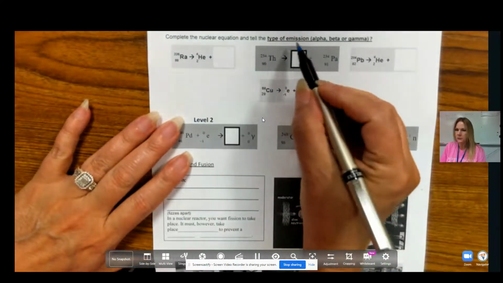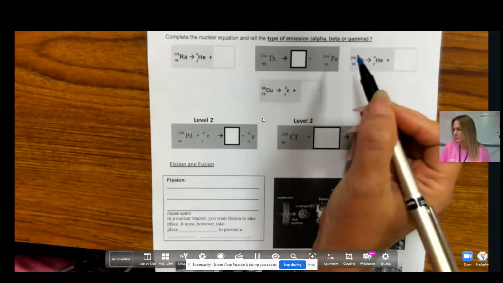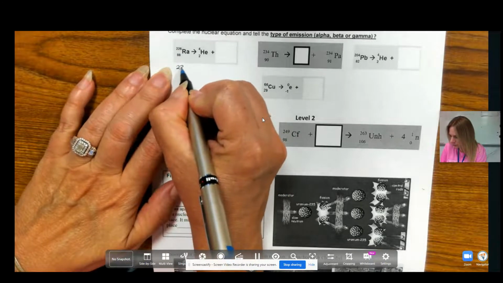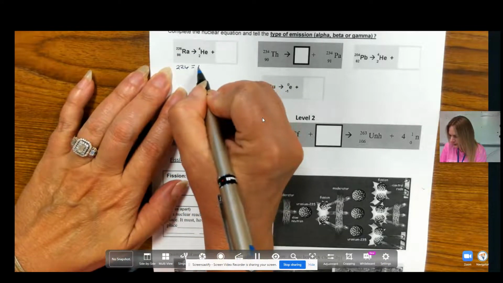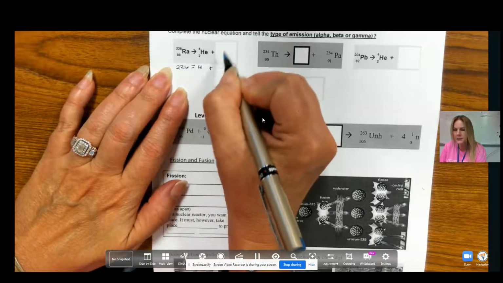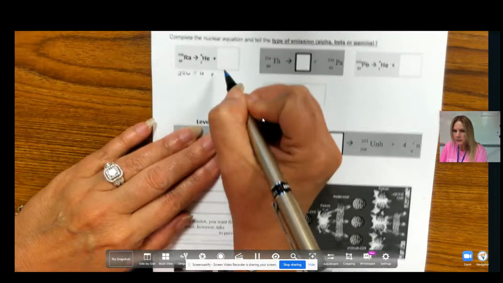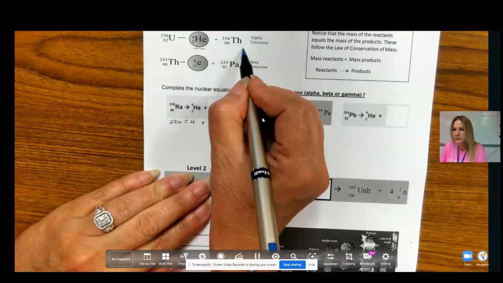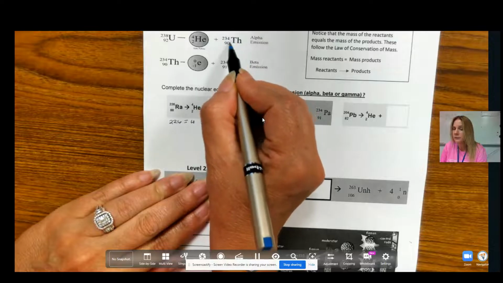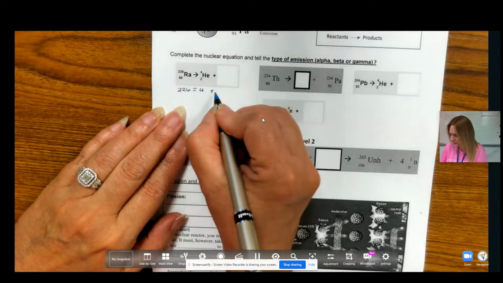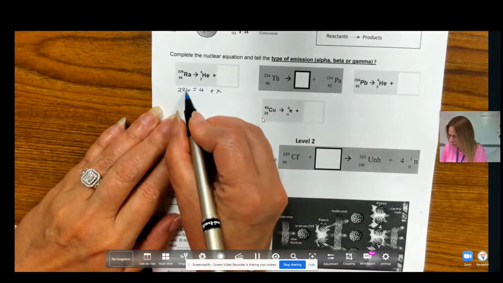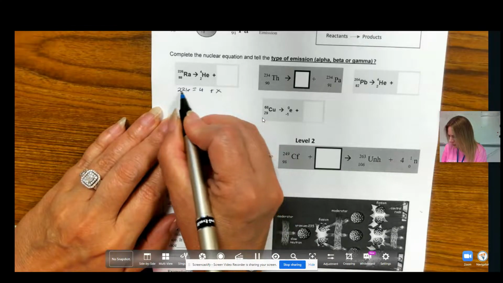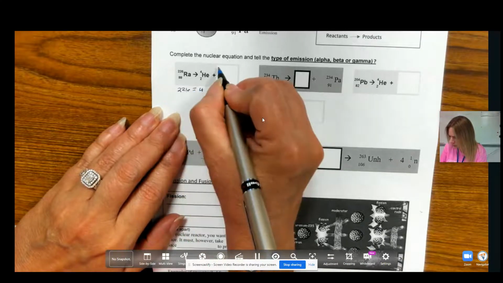Okay, and then we're also going to tell whether it's alpha, beta, or gamma that's being emitted. So remember what we do. The top numbers have to be equal. So I'm doing 226. The arrow is the equals, and then 4, and then plus, and then this empty box is what I'm trying to figure out. Okay, now up here, we had already been told what it was. But let's pretend like we didn't know. Like this is our empty box, and this is what we're trying to figure out. So I know they have to be equal. So this I could just call x, right? So 226 equals 4 plus what? What is that x? Well, to solve for x, it's just 226 minus 4, which is 222.